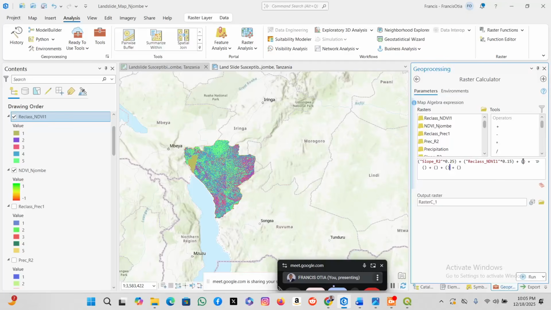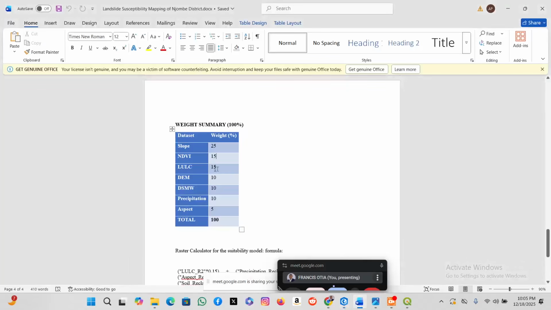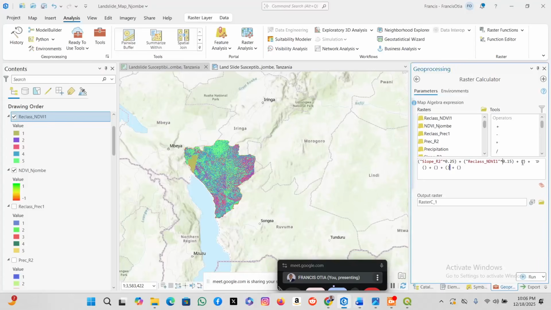Then land use land cover is 15% still, so LULC.